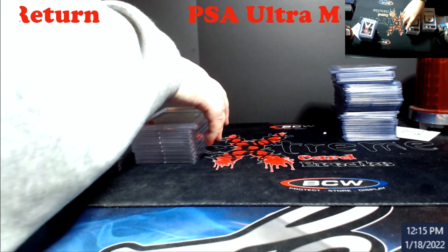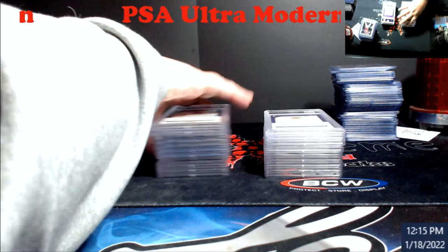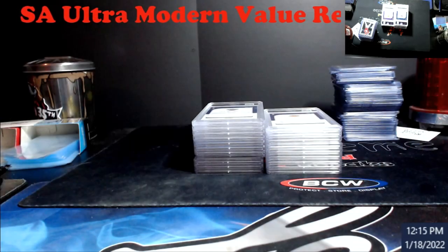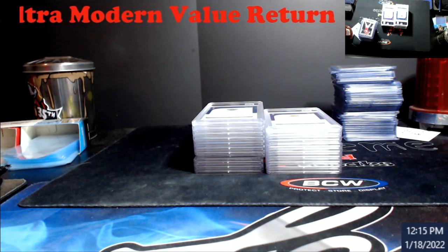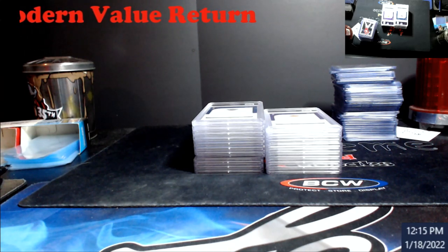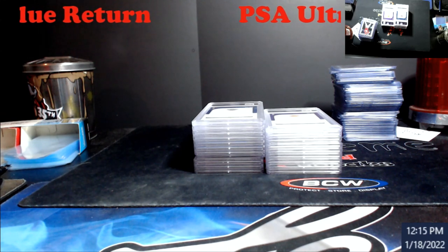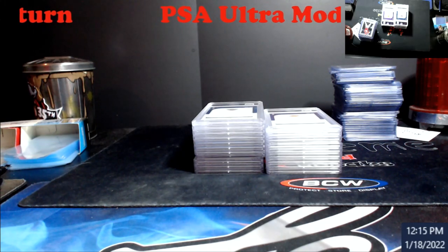What's going on everybody — got a PSA ultra modern return. This was my part of a bulk that I sent in. Did about one or maybe two better on this — it's a 10 PAL, 9 PAL. This is all without the microscope, aka the dream crusher. Sent this off beginning of December 2020, was logged in their system around March 4th or 6th of last year.